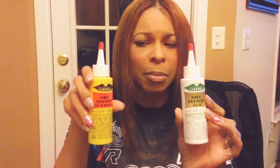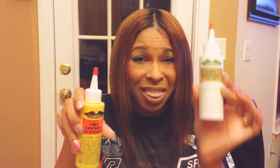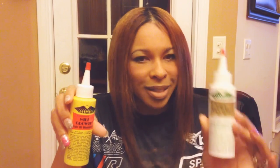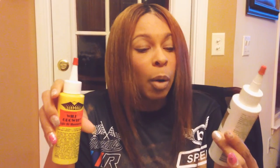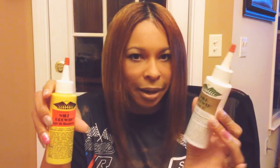I like both of them. I will say that this one is a lot thicker, so if you're planning on using this particular one, I usually use it maybe the day prior to washing my hair, when I know I'm not going to be going out — I don't want to be smelling like, well, stinky. This one on the other hand you can use usually daily or every other day. It's light and it's not nearly as funky as this one.